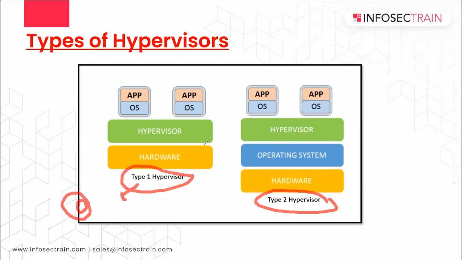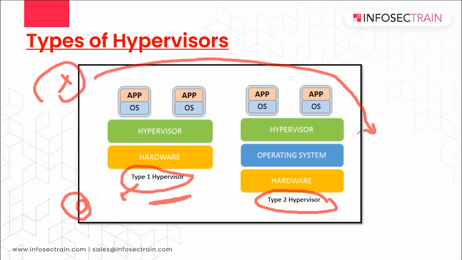The first difference is that of the operating system. This hypervisor first does not need an operating system. The question arises, why does this hypervisor not need it, right? But first we need to understand what kind of problem could occur if there is an operating system. So let's go back to hypervisor 2 once again, where we have an operating system, and over the operating system you have installed the hypervisor, and inside the hypervisor you have multiple operating systems in place.